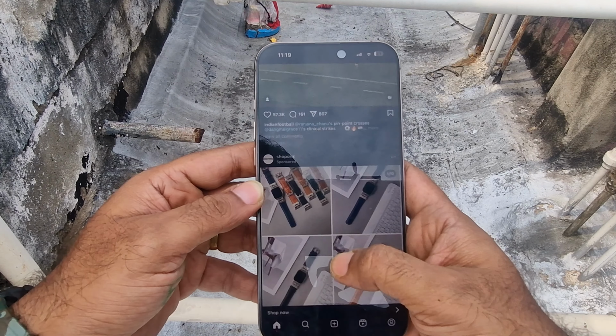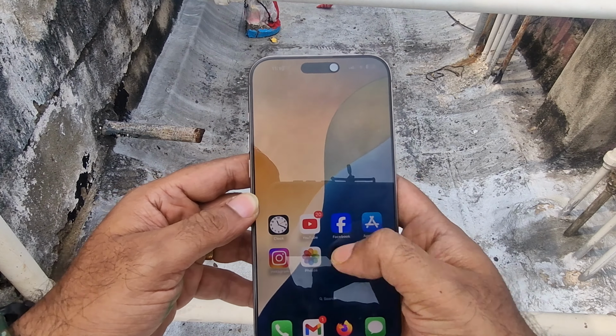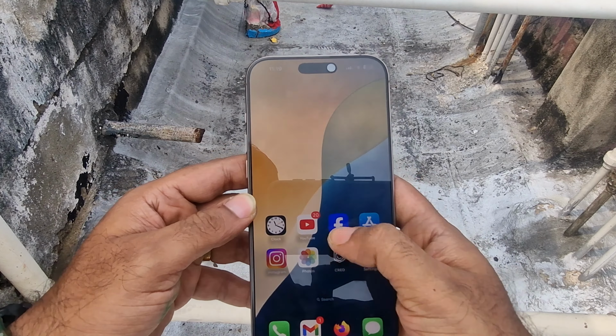The display also has the thinnest bezel that you can find on an iPhone for sure. The Pro series of the 16 lineup has way thinner bezels than the 16 and the 16 Plus as well. Does it actually affect anything? I don't think so, but it does give you a feeling that you're using a premium handset where they have laid emphasis on the display as well.